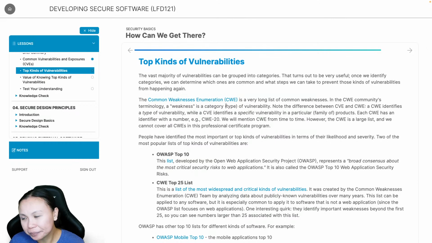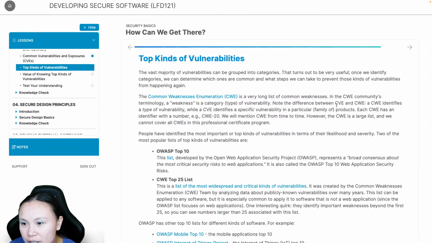So, top vulnerabilities. I just talked with my colleague the other day about how we love top 10s, right? Go to YouTube and you see a lot of top 10 tourist destinations, top 10 food. There's always a top 10. So we also have vulnerability top 10s. There are lots of organizations doing research about the most common problems that people may have, just to warn developers and users what challenges they may commonly face. There's also CWE, the Common Weakness Enumeration.